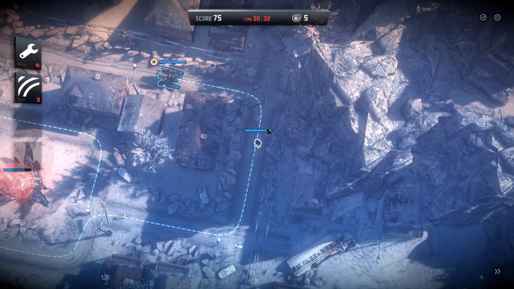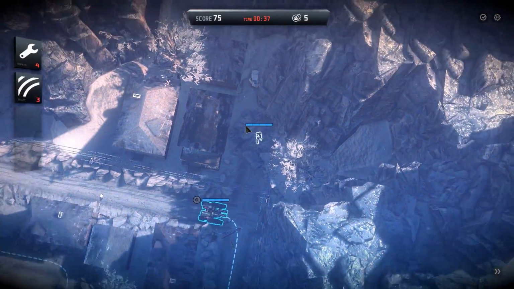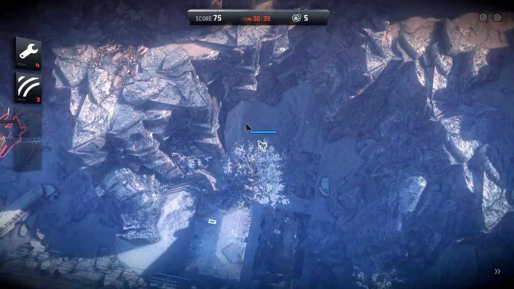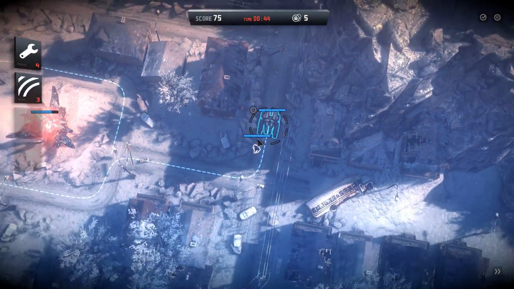Now, what you're going to be seeing here is me controlling this little guy in a suit. This is very similar to the previous Anomaly games. This allows you to deploy abilities directly onto the battlefield while your stuff is moving.